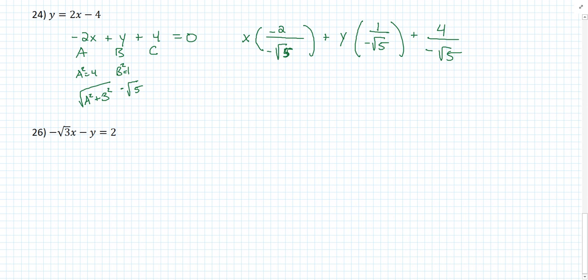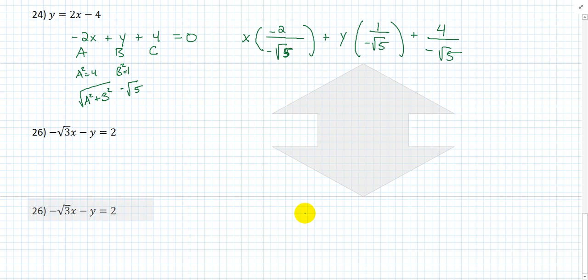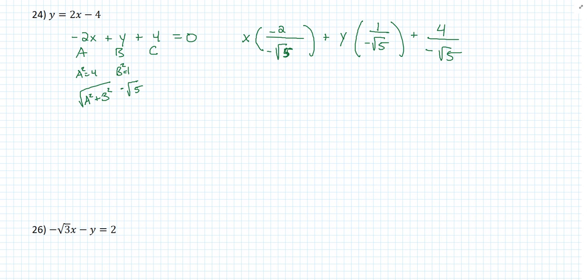Okay, I'm going to create some white space because we're going to do a little bit of work here. So that's the first part, is really just figuring out a squared plus b squared, dividing by that, and then figuring out whether it's plus or minus. Now what happens here, since I have a minus over minus, I really have 2 over root 5, and this would be -1 over root 5. Because remember, this has to do with cosine phi, and this is my sine phi.